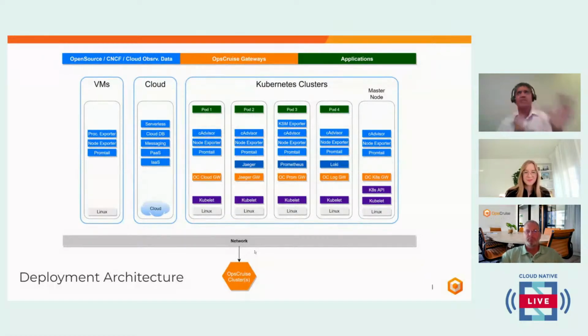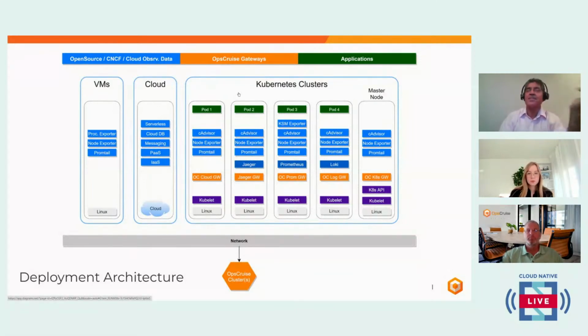So this is just to set the stage because the demo is going to be relying on the environment that we have. So our deployment architecture, if you'll notice, is, and yes, I am using Kubernetes, and this is a CNCF, open source environment. So imagine if you have Kubernetes, of course you can have VMs as well. The green are your pods that implement the services for your application. So the blue is all of the open source instrumentation.